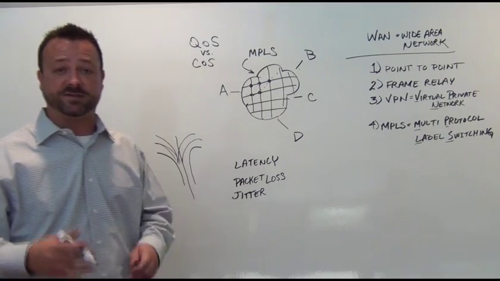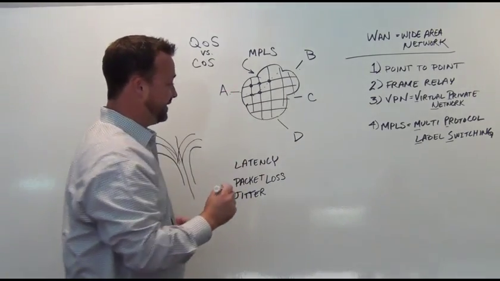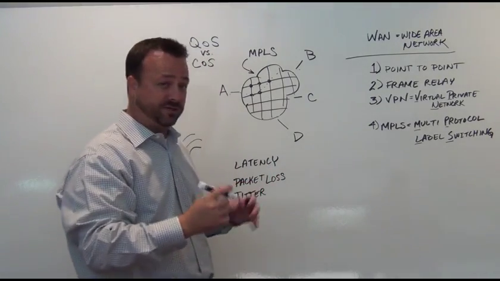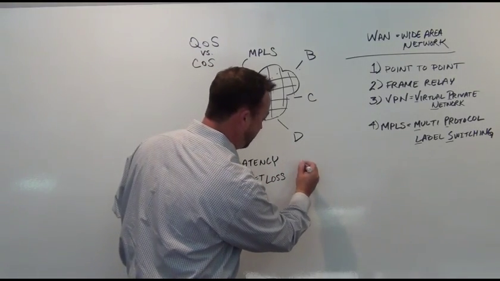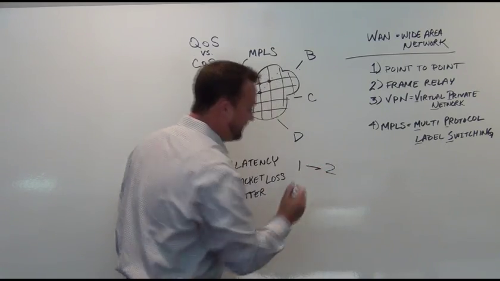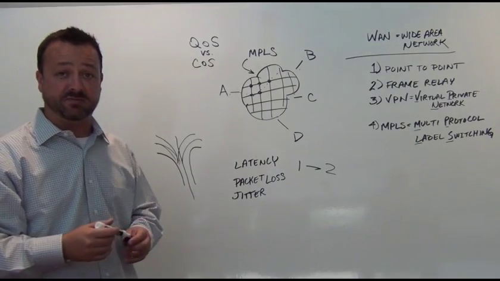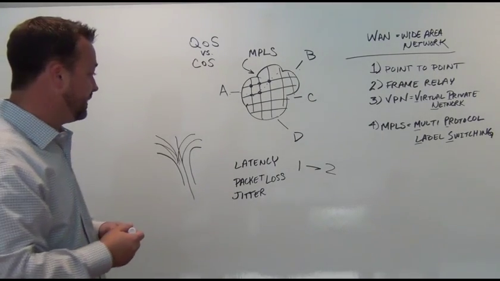Now, network jitter is the delay between packets. So if I'm sending information from location A to location B, and it's breaking up into different pieces, we'll call it packet 1 and packet 2. The delay between those two packets is what we call network jitter. That needs to be within 19 milliseconds to ensure VoIP quality.